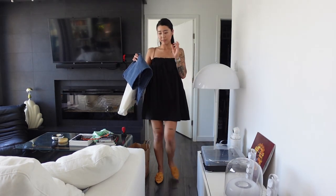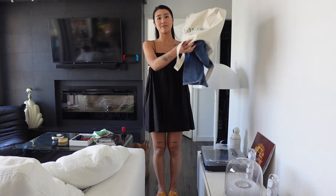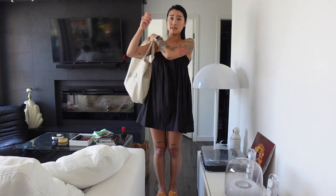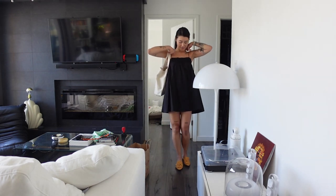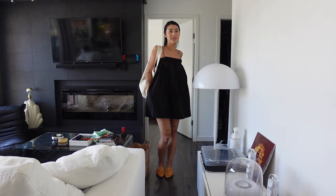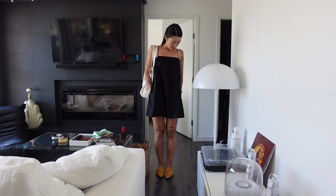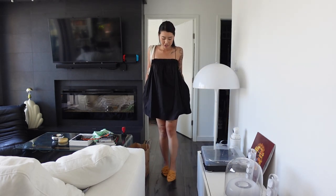Turn, but I wanted to show you guys my outfit. These are the jeans I'm returning, by the way. Going in the tote, but this is the outfit. So I'm wearing this little black shift dress. What do you call this? Baby doll shift dress? I don't know. Just a nice flowy dress. This is from Revolve, and then I paired it with, of course, my Vivaia shoes.